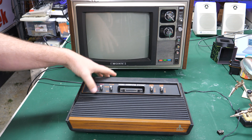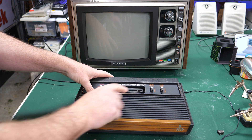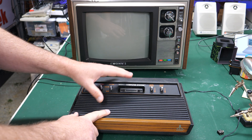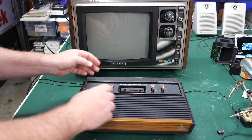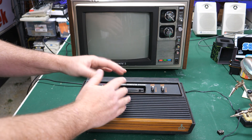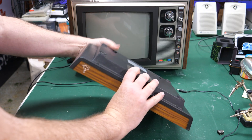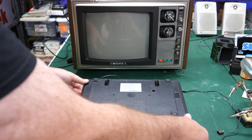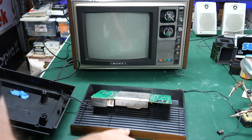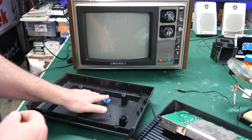I've got everything disconnected and I've already taken the screws out of this unit. If you did watch that previous video, you'll notice that this is much cleaner than the way I found it at eWaste. I've completely cleaned this up — it's really easy to clean these older style cases. They're all plastic and there are some labels you need to be careful of, but nothing you can't stick under running water when you take the case apart. You just turn this over. There are four screws. Took those out, no problem. And if you shake it a little bit because it sticks — it should come out. I did tape the old screws inside so I can find them again easily.